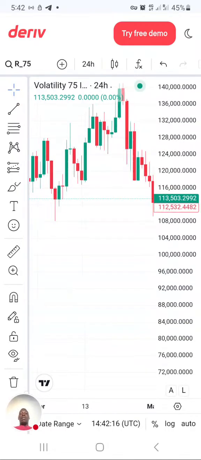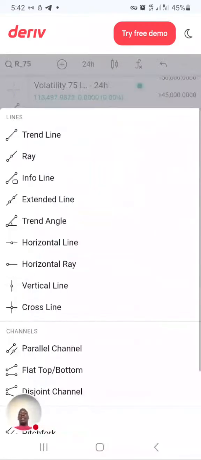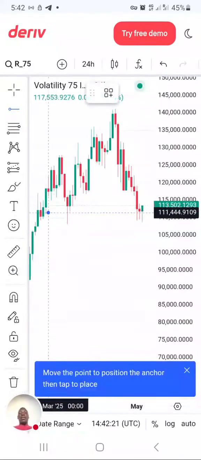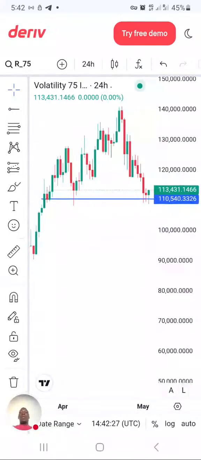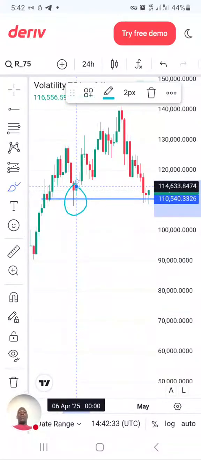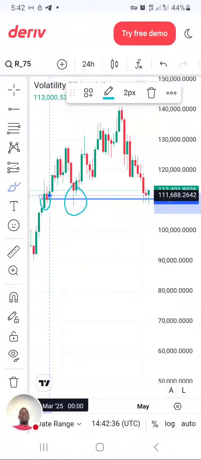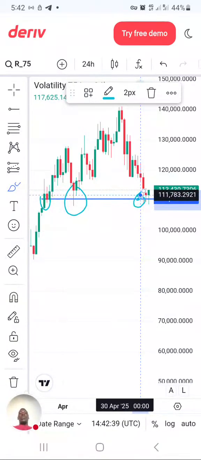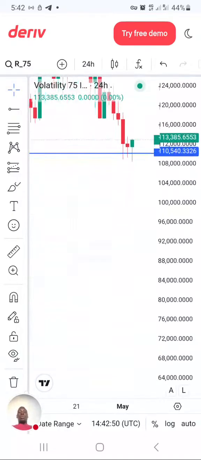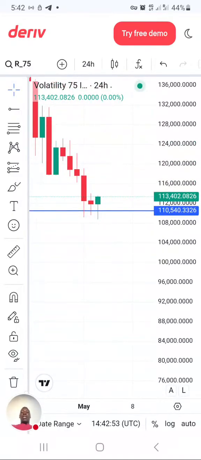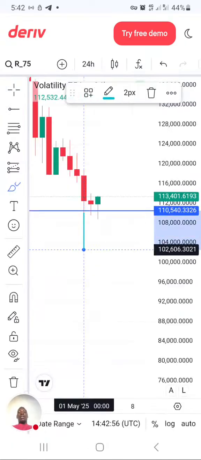If we look very well, the market in the daily time frame has hit this position here. If we get our line and take this area, we can see we have a strong resistance where the market started from. Around this area the market hit first, here was the first time, this is the second time, and then it has come the third time. So we are expecting that if the market moves around all of these areas and then breaks below this area, then we will start seeing the movement. After breaking here, we shall see like this.